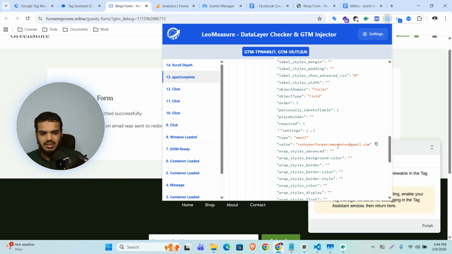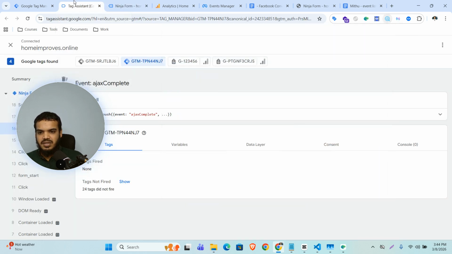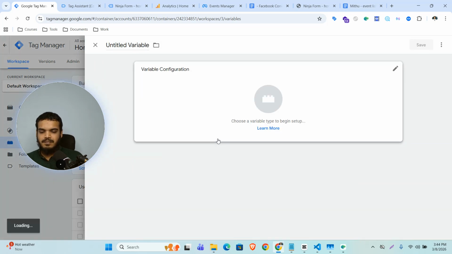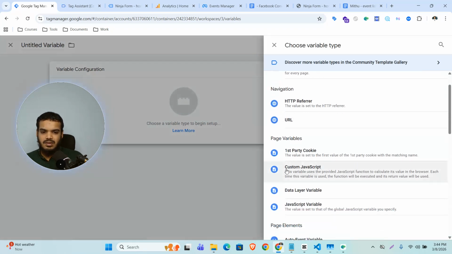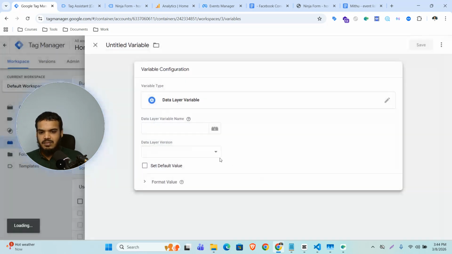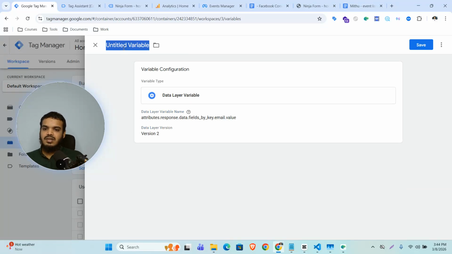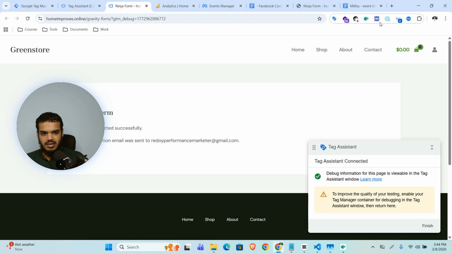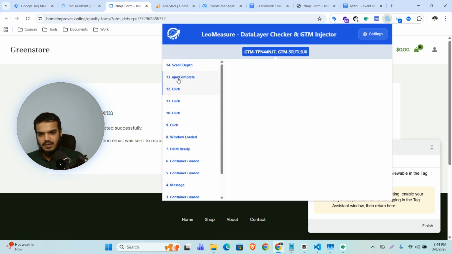Here you can see my email, so simply copy it and again New, Data Layer Variable, paste, and this is email ninja. Save. Email done.